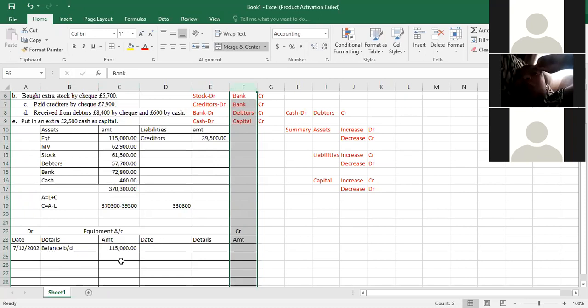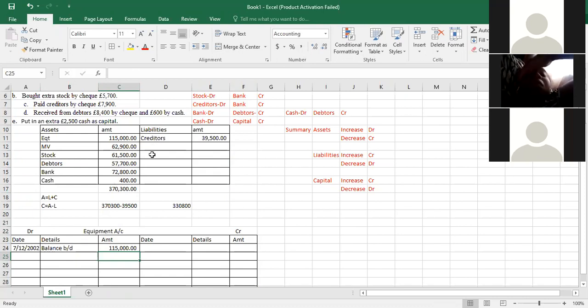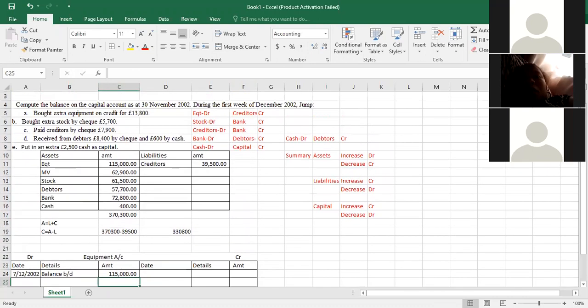So anything that will affect this book will be coming after the balance has been brought forward. So we had the balance that was brought forward, or brought downward. Let me just call it brought downward because we are going to carry it downward in the subsequent books, now the balance sheet. Then we look at the journals to see any book that affected equipment.